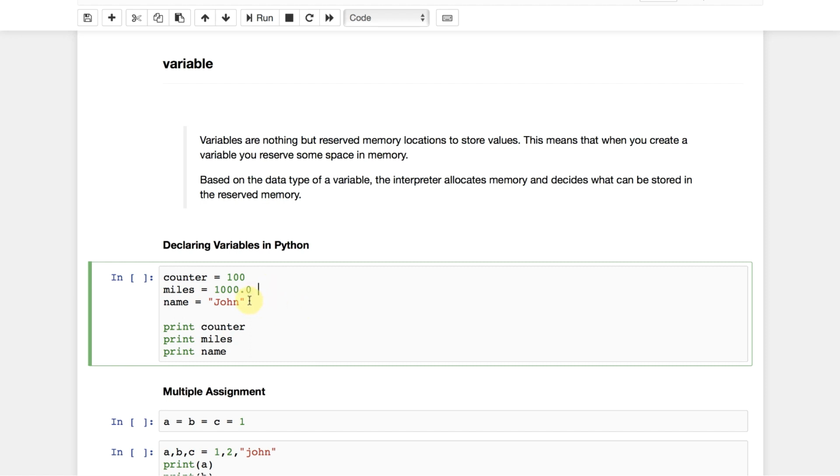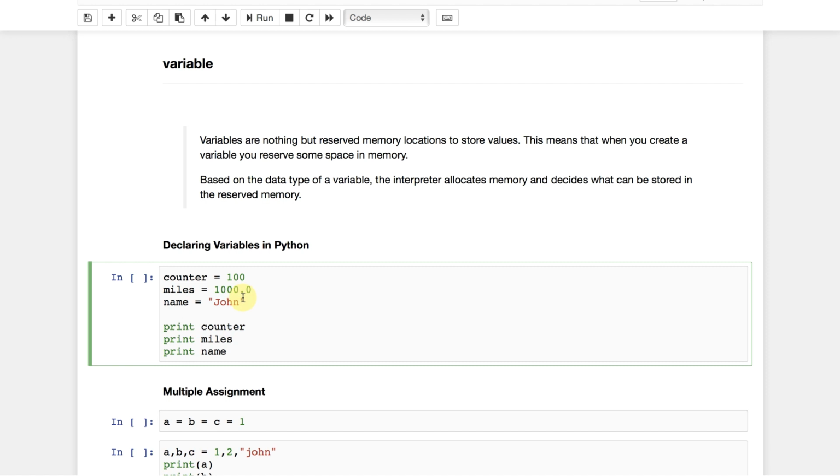In Python, variables do not need declaration to reserve memory space. The variable declaration or variable initialization happens automatically when we assign a value to a variable. So Python variables do not need explicit declaration to reserve memory space. The declaration happens automatically when you assign a value to a variable. The equal sign is used to assign values to variables. The operand to the left of the equal operator is the name of the variable, and the operand to the right of the equal operator is the value stored in the variable.